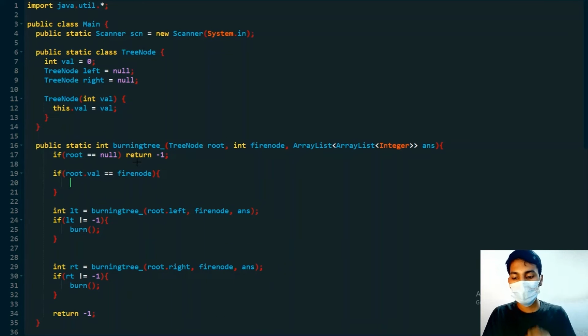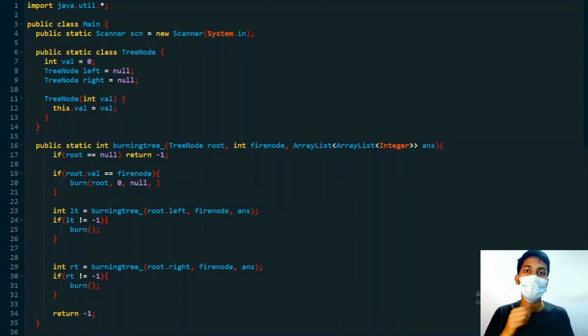What we actually have to do is call a burn function, and here we are going to pass the root, the current node, then second thing we are going to pass is time, that is initially the time taken is going to be 0. Second thing, the null pointer. This null initially states that this is the blocker node.